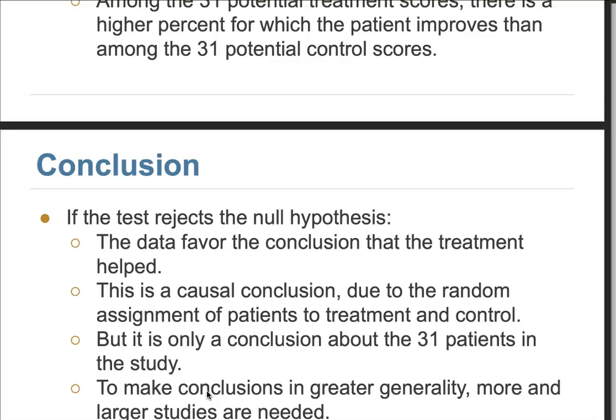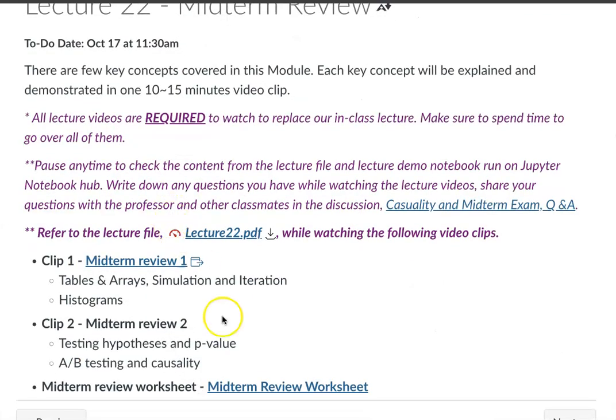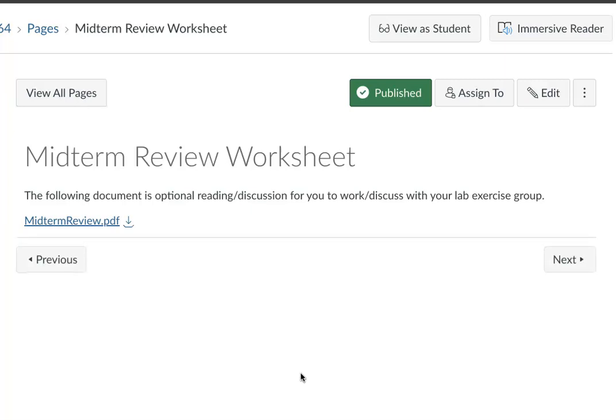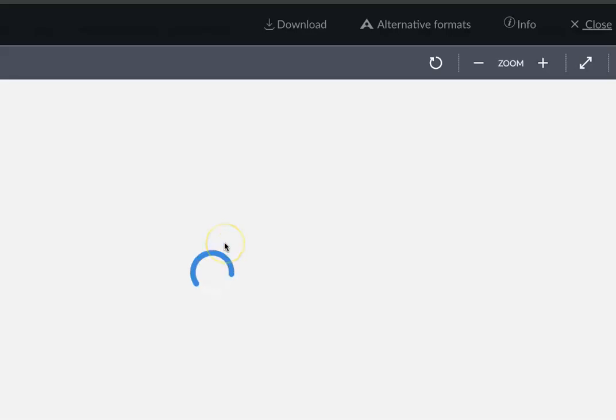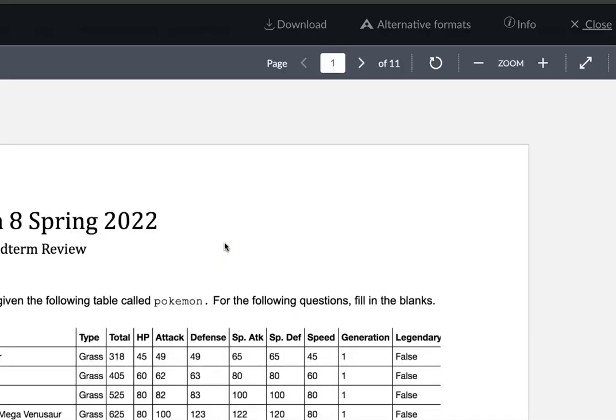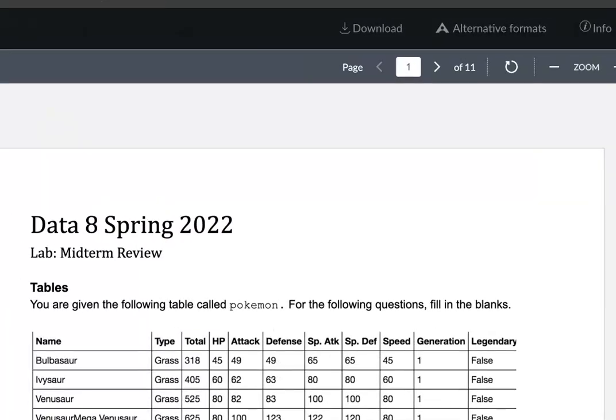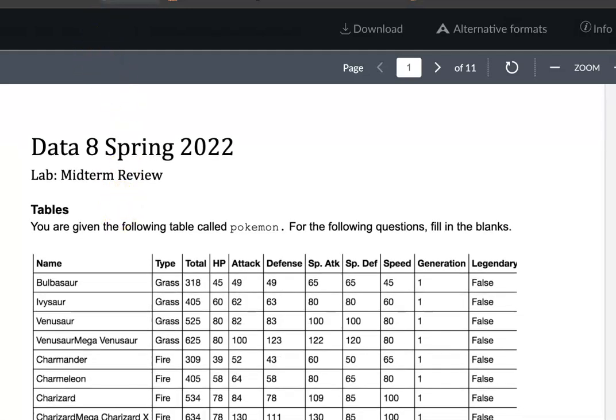Just quickly, to make sure you know how you will prepare for your midterm exam. We have a few different topics, but the most important thing is, besides going over this handout, we also provide you the midterm review worksheet. This one is very important. You need to go over your lab exercises and examples, your assignments, and your textbook, and make your own notes. But this one is a very good example.